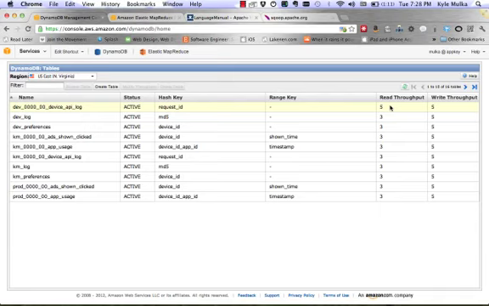5 writes per second. Okay. But it's actually a little more complicated than that, because it's 5 writes of 1 kilobyte. So if you have a write that's more than 1 kilobyte, then it charges you for 2 or 3 units. Did you ever have any issues with latency? I've played around with it a little bit for some sessions, and it just wasn't fast enough. Which kind of blew my mind, but I ended up going over to Elasticache because it just wasn't working out so well.